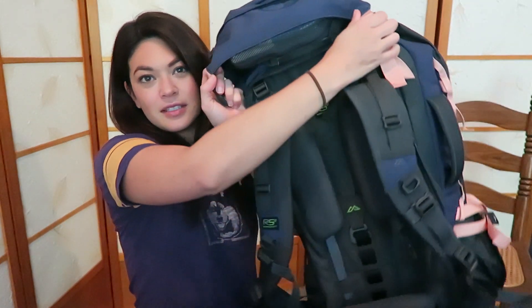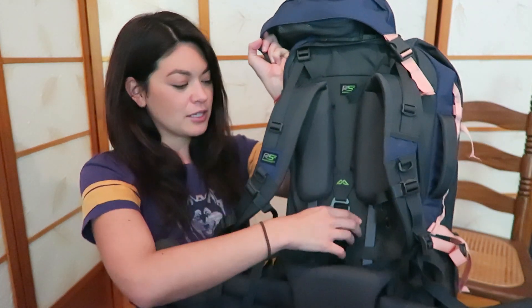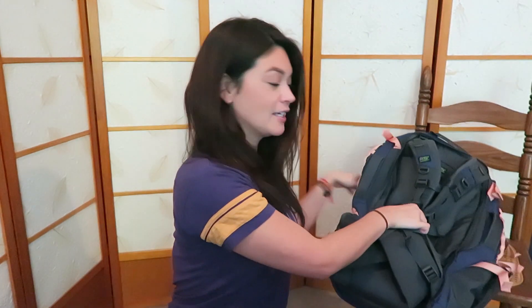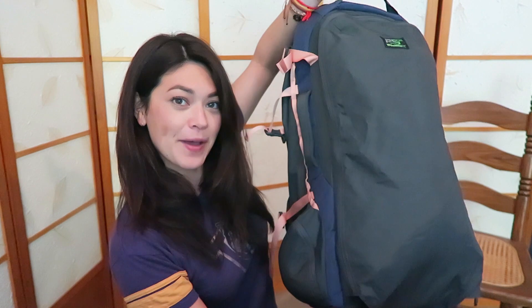So it opens like this — this is the back. It's adjustable, so if your torso is smaller, you can adjust the height of the shoulder straps. It's not quite made for hardcore backpacking; it's more of a travel hybrid type, which is good for me because I do mostly just travel. One thing I really like is in the back here, all the straps tuck in, and there's a little secret compartment — this part comes out. If you're going on an airplane and you don't want all these straps in the way, you zip that up and now it's all nice and compact on the back.